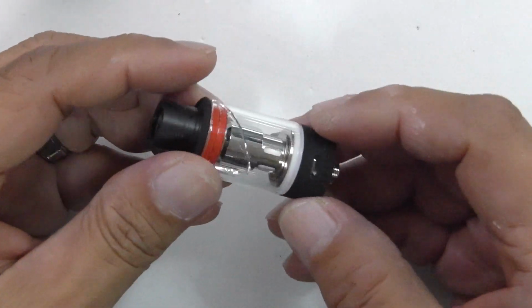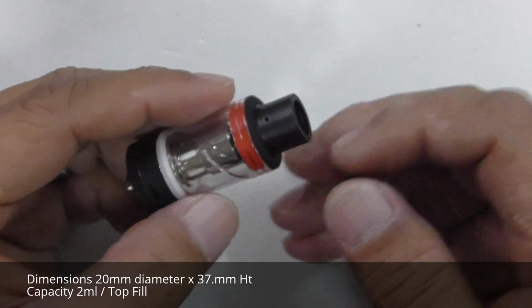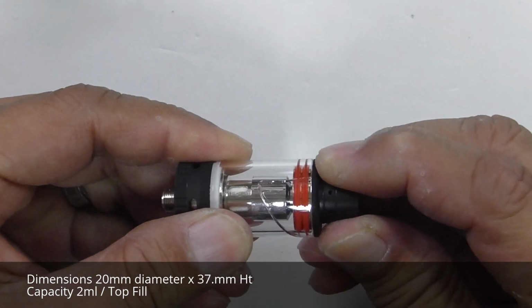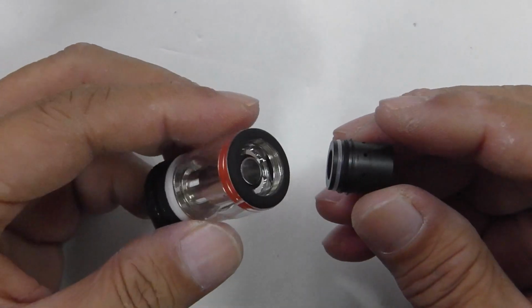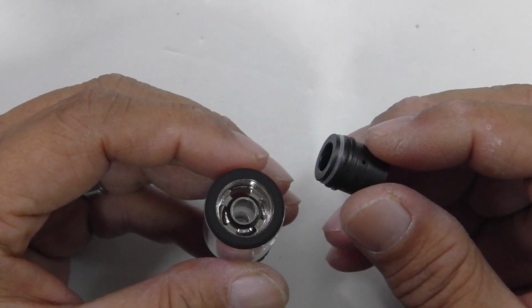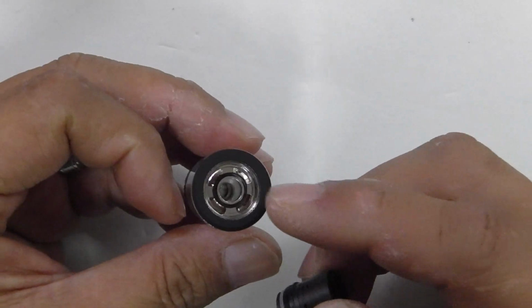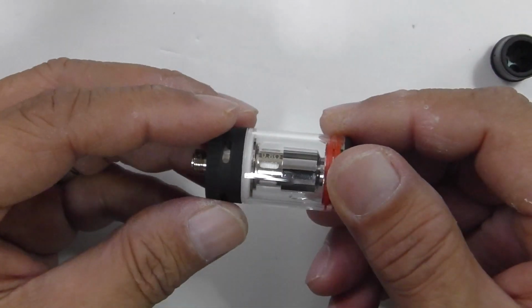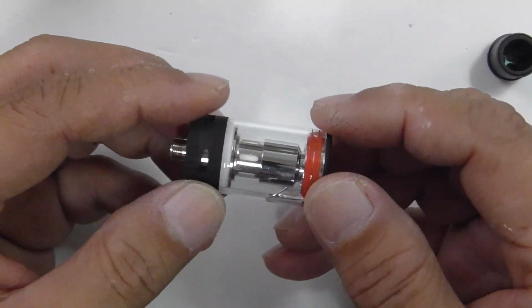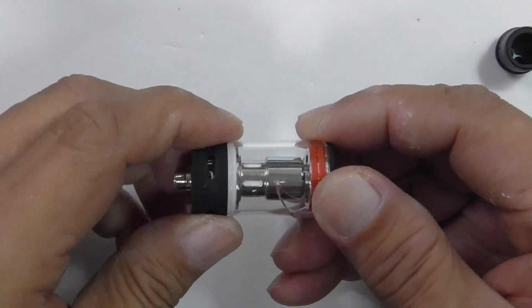Let's take a look at the tank right now. So this is your tank here, and like I said, I accidentally cracked the tank, so let's change the glass out. You have your drip tip on top, which you unscrew. You can't change to your own personal 510 drip tip; it comes with this tank and only for this tank. You have your fill holes in there. I'm just going to take this out slowly and gently, so I'm careful not to cut my hand.